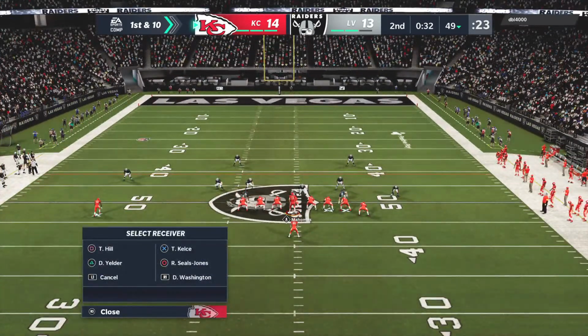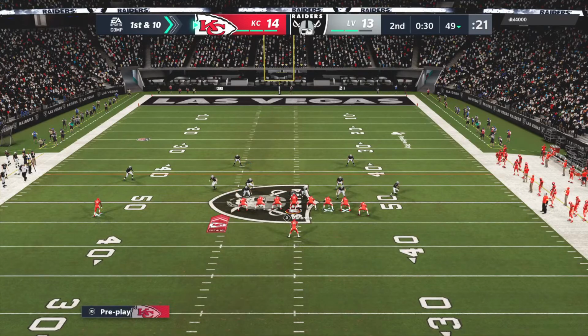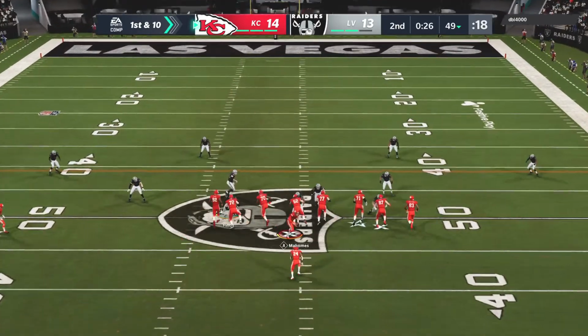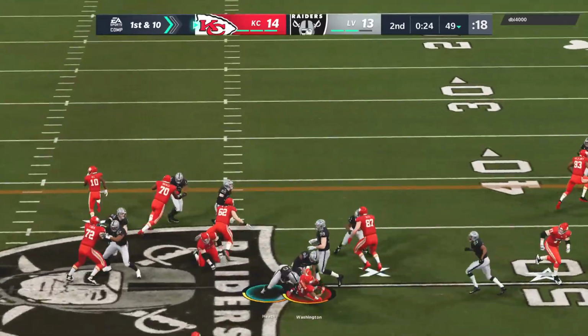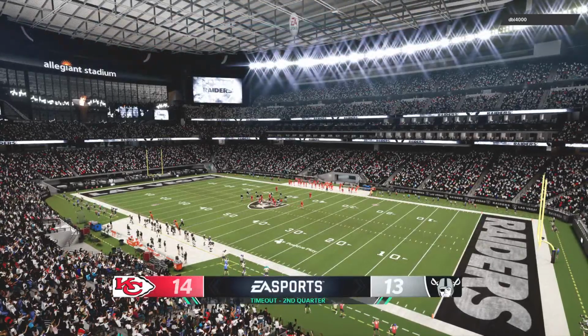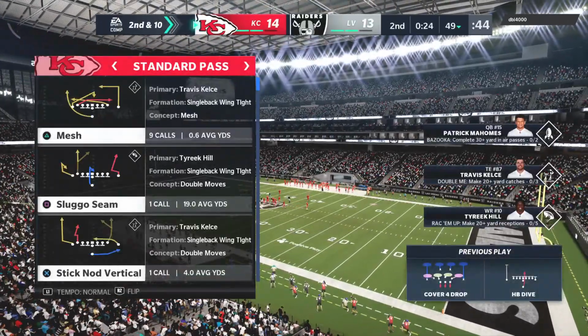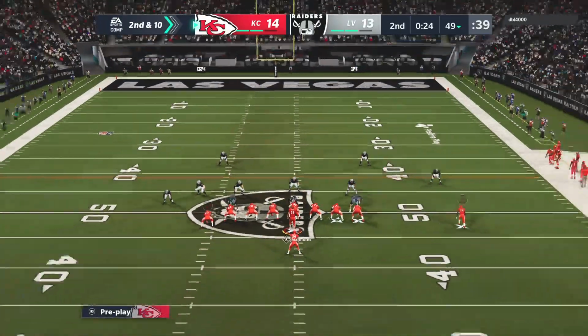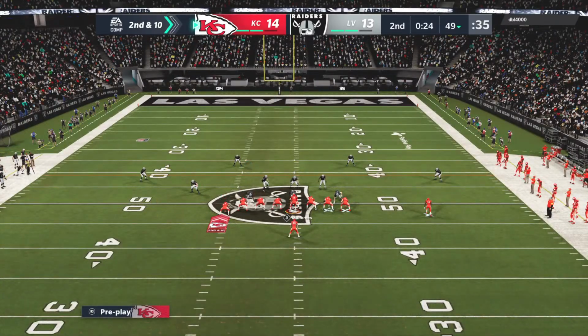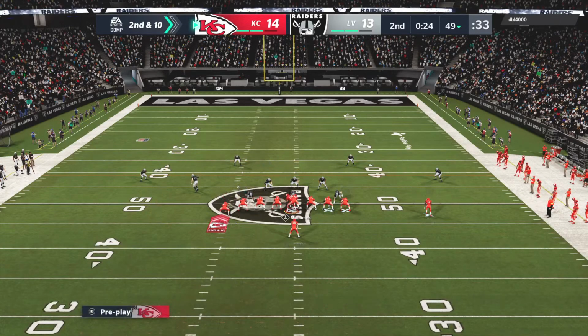Three tight ends in the ball game here on 1st and 10. They run with Washington. And he's going to be met at the line of scrimmage and taken down. The Chiefs will use the first of their timeouts as they'll stop the clock with 24 seconds to go in this first half. At their 49-yard line.